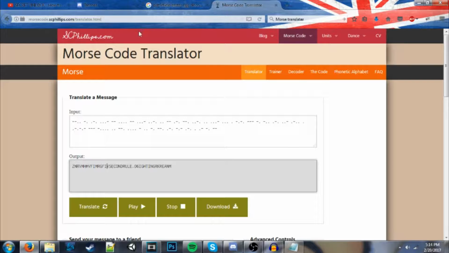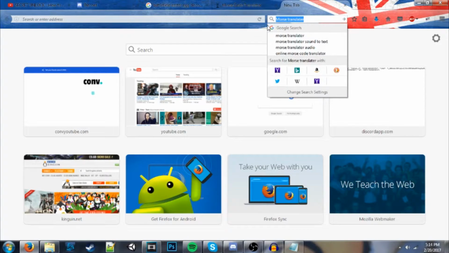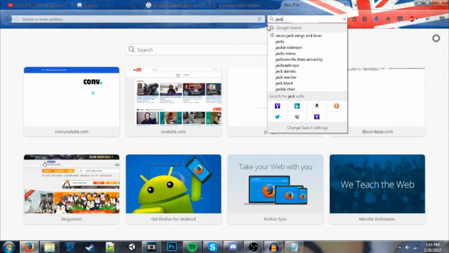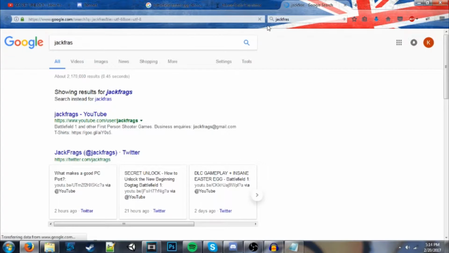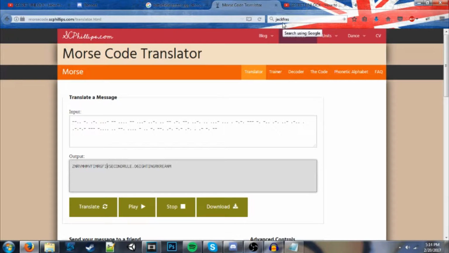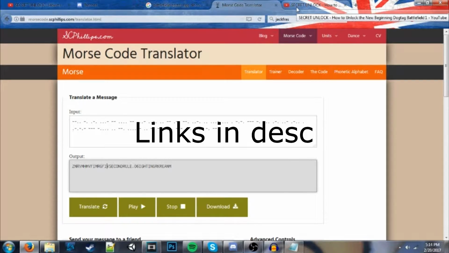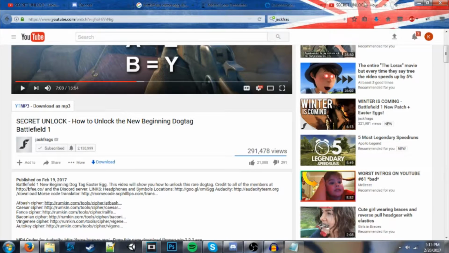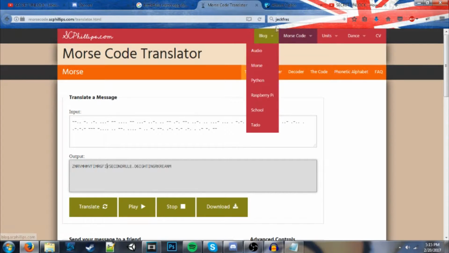This is going to be in a specific cipher, and I believe there is a video by Jack Frags where he has an entire tutorial throughout all the stages. I will suggest watching that video to try and locate whatever stage you're on. Find out what stage you're on and use the proper code on that stage. So I'm going to find out this is on stage 3. The proper cipher for the third stage is going to be an Atbash cipher.